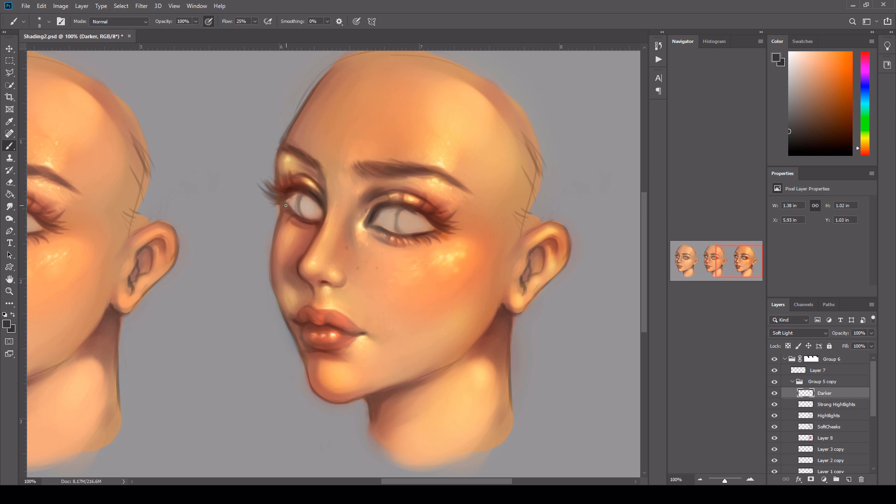I'm just using a soft light layer to create shadows. The less opacity you have in your colour, the more you can layer it with another colour. So again I'm just detailing some of the edges here, just trying to make the face pop. I'm trying to find where the harshest shadows will be in the face as well. If you're using reference you'll have a lot more to go by — it will help you more. But if you're going from memory it can be a little bit more tricky.